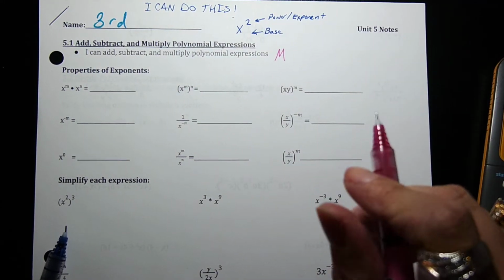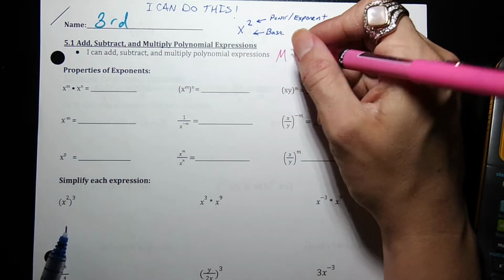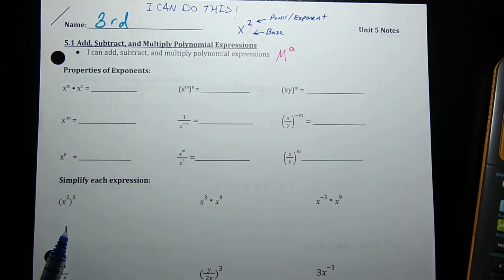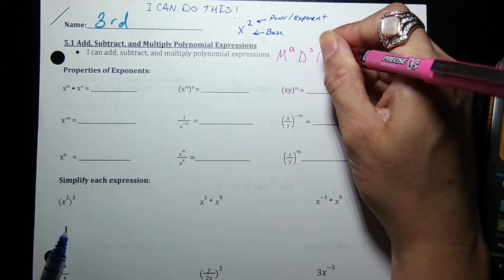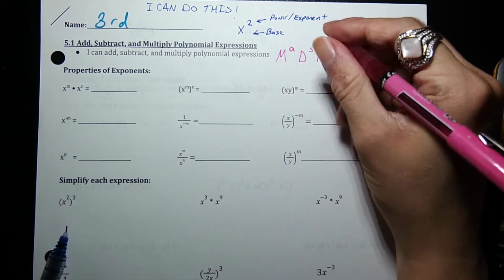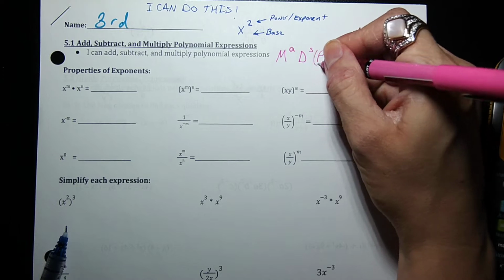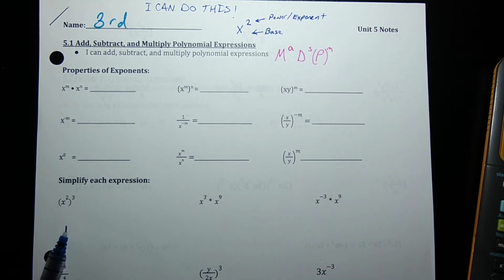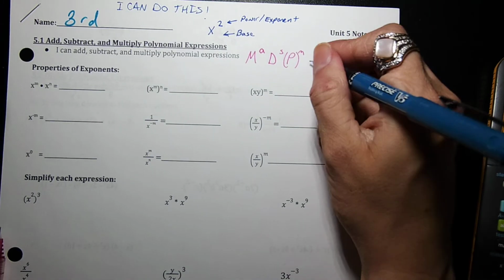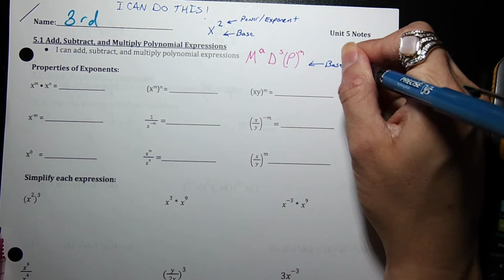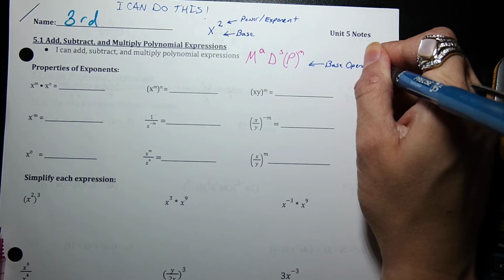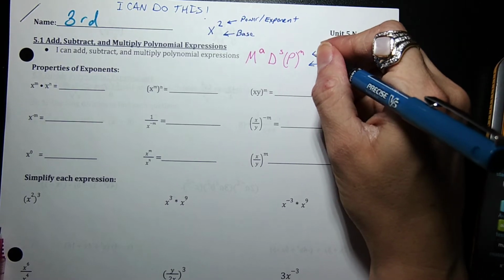So it's not only important to know the word, but also how to write it. So it's M to the A, D to the S, and P to the M. And I want you to go ahead and put parentheses around the P. And what this device shows us visually is the base operations. Those are the capital letters. And then the power operations.